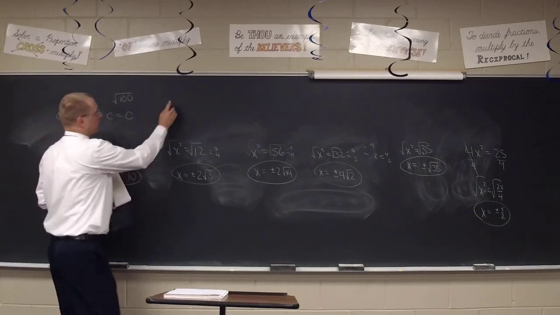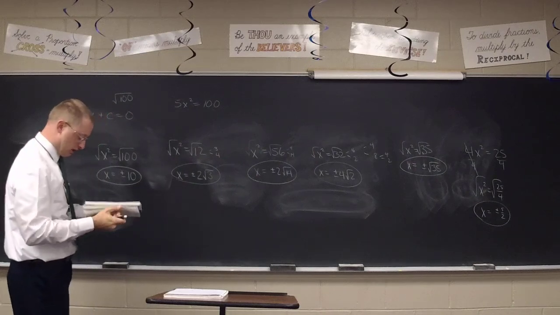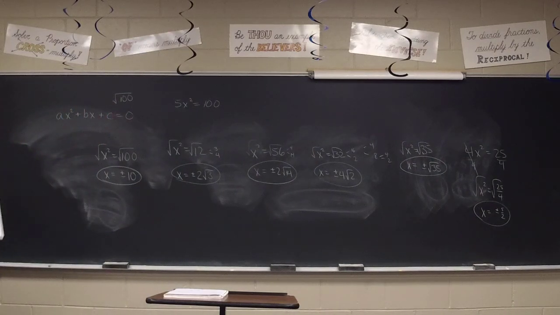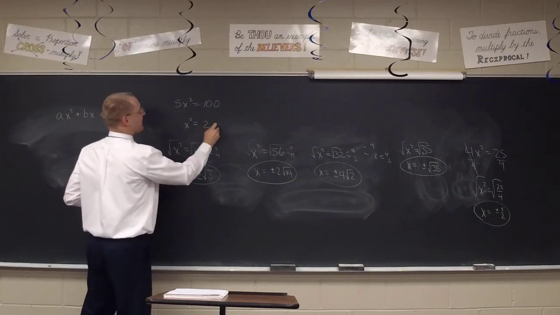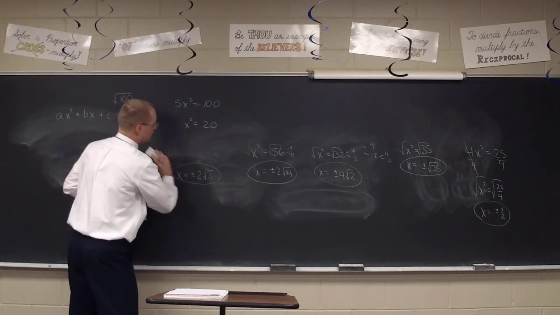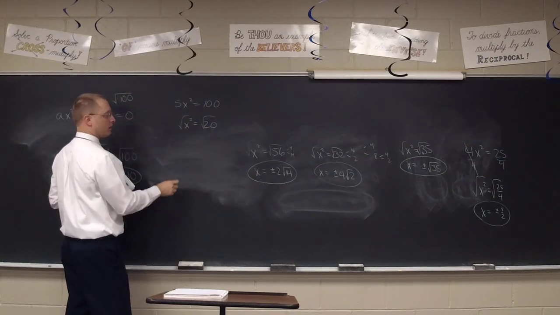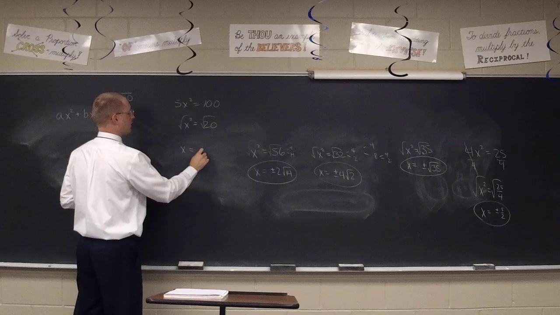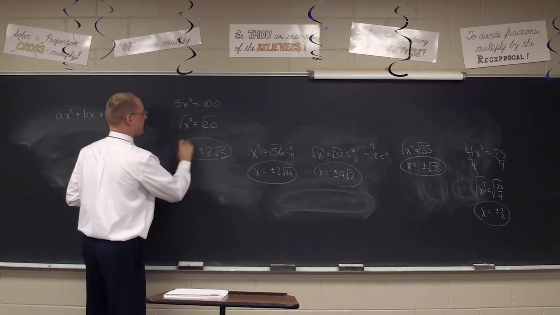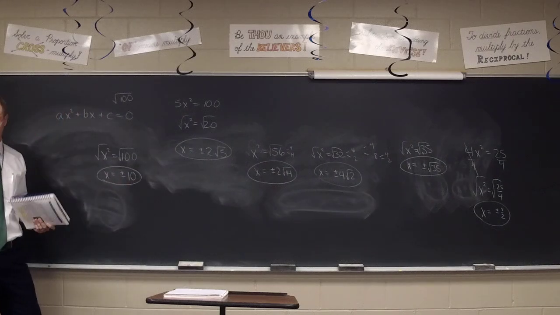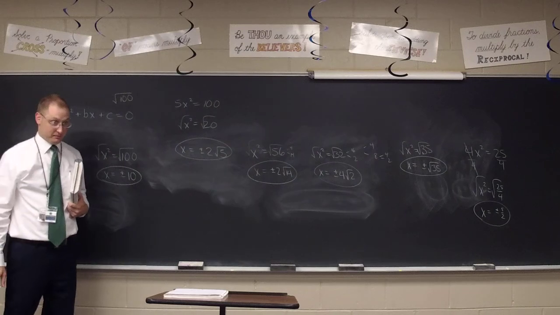So for instance, on number 14, it gives us 5x squared equals 100. What do I have to do first, Dylan? Divide by 5. Divide by 5 to isolate the x squared. When I divide both sides by 5, I get x squared equals 20. And then I will take the square root. And when I do, what do I end up with? X equals positive negative 2 times the square root. Good. Factor into 4 times 5. How many had positive negative 2 times the square root of 5 on 14? Questions on that?